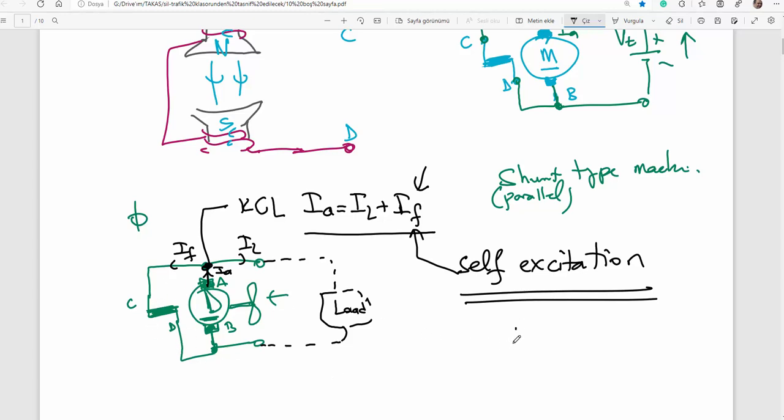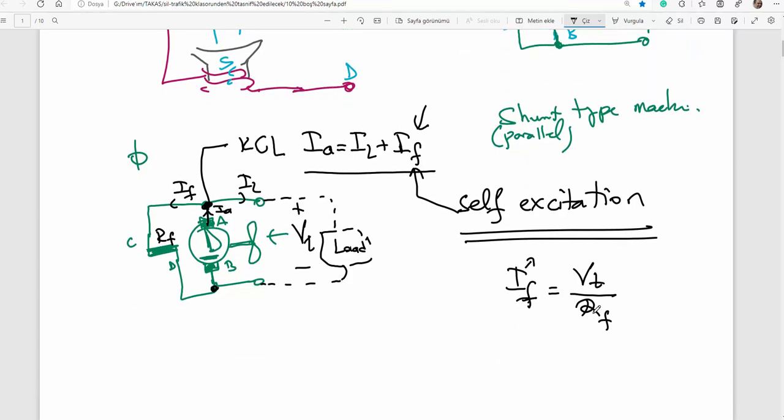Before, here is a field current. Let's say here is RF, the field resistance. Before field current, there must be some terminal voltage here, let's say VT plus and minus. VT over resistance of field winding will produce field current. Field current will produce magnetic field. Magnetic field produces electromotive force.